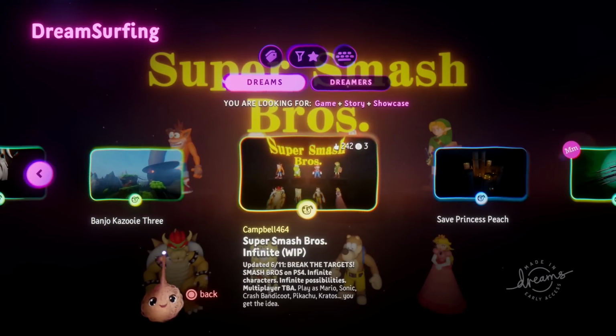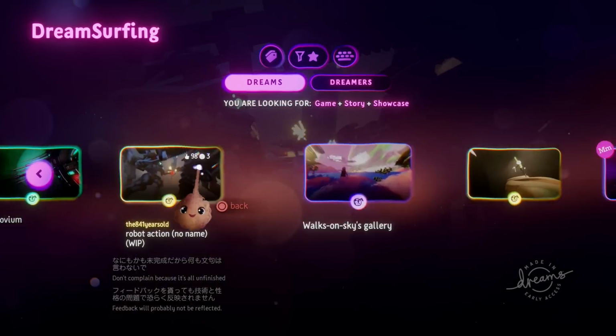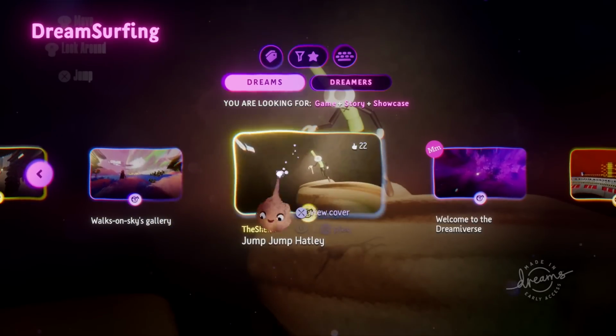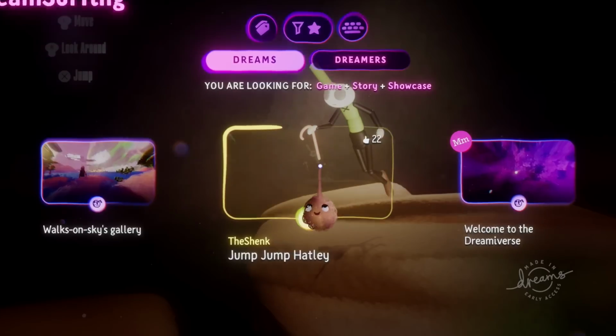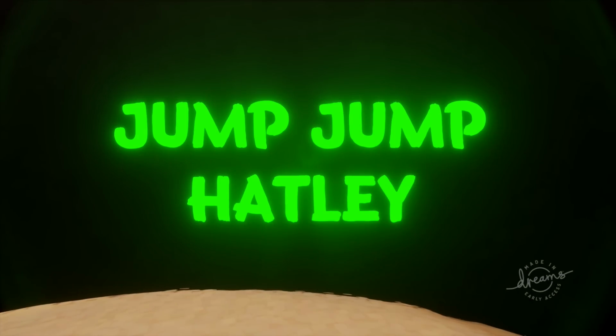Banjo-Kazooie 3. Super Smash Bros. Save Princess. I mean, lots of Mario stuff here. Robot Action. Jump Holtley. This has piqued my interest. There's a cool looking character here. This is the one we're going to end with.